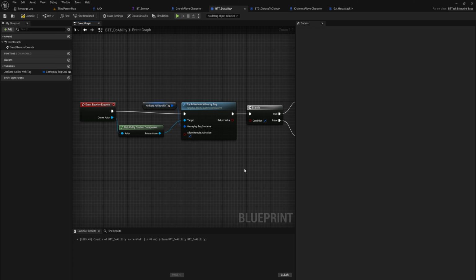So if you have multiple abilities with the same tag, like 3 different fire spell attacks, it will always just execute the first one that it finds. So that is relevant. If you wanted to randomly take one of a few abilities, this whole tag system starts to work a little bit less in your favor.